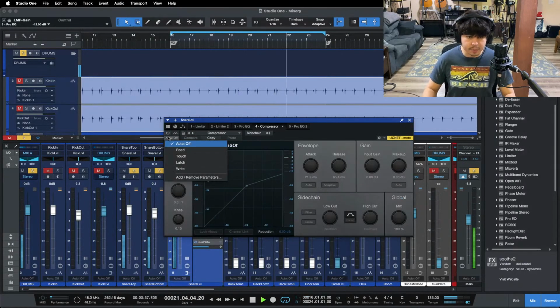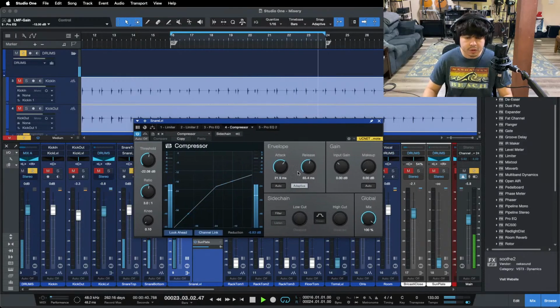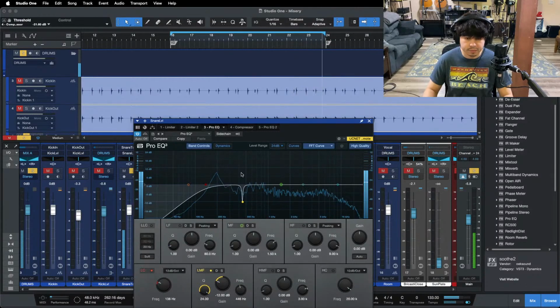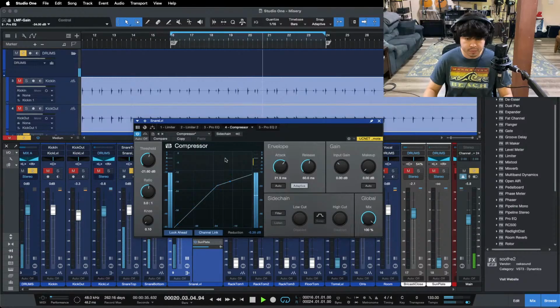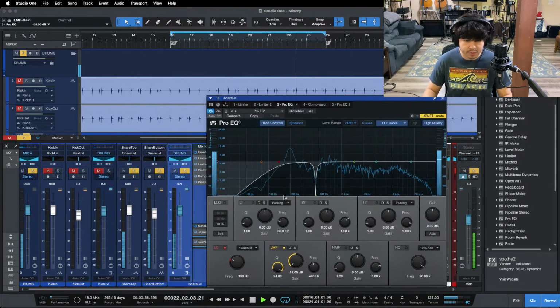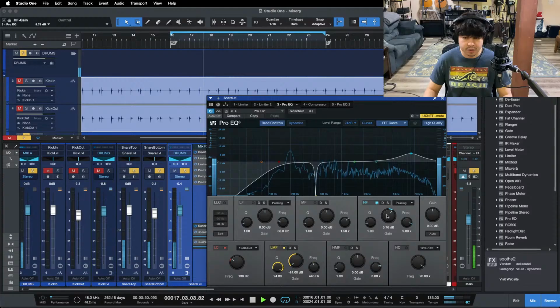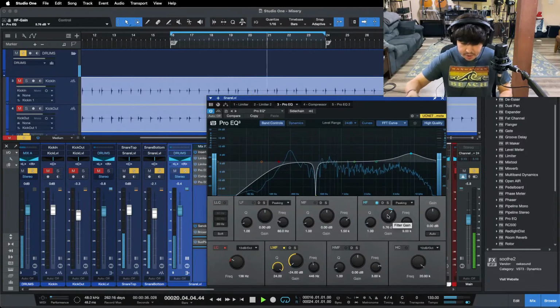That's better. Let's tighten it up a little bit with some compression. I like that better. I'll tell you what, it's ringy, but it has some nice top end on it.